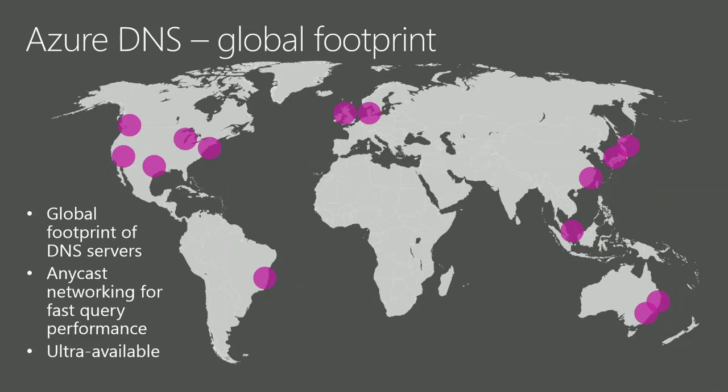We also offer data diversity. What does it really mean? Your records are not just hosted in one location. It's spread across so that even if an edge fails, you will be sent to another edge location. So you have a lot of these excellent features available with Azure DNS.